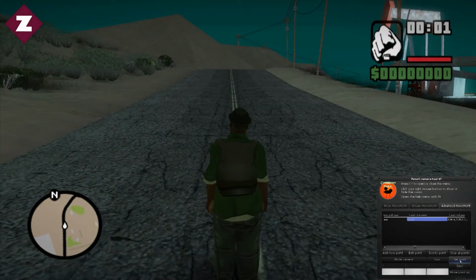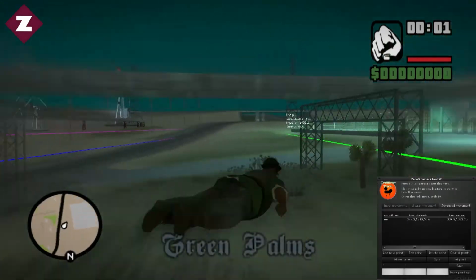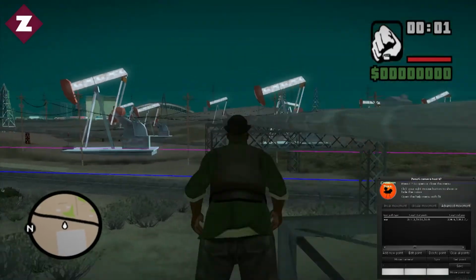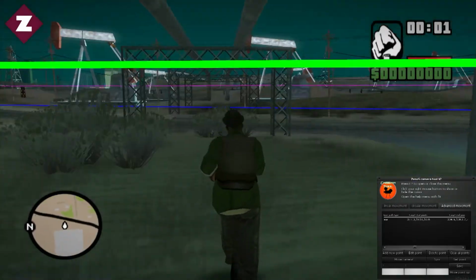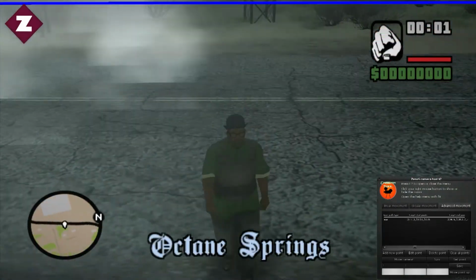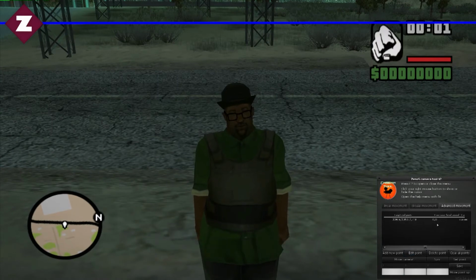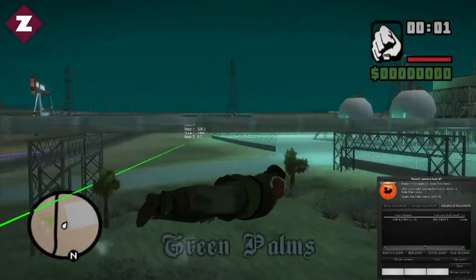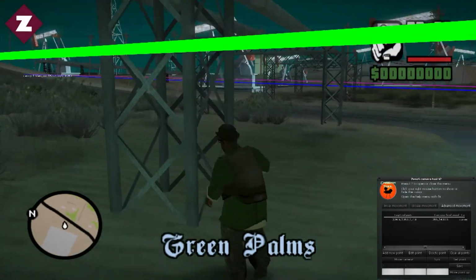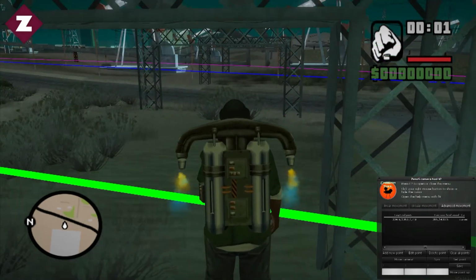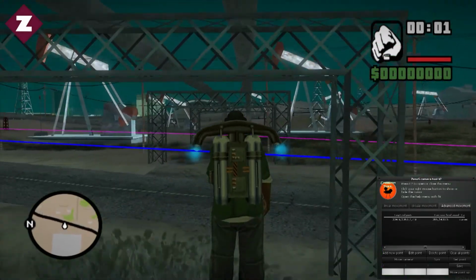So right here, and now from here we need to look at it and check the blue line and try to get it exactly on the road. So the camera angle should be perfect, and as you can see it's on the sand right here. So we'll just need to edit the move cam curve bend around and just make it a little turned, and as you can see right now, let's see, we need to fly a little. It's not far enough yet, so we'll just edit it right now.